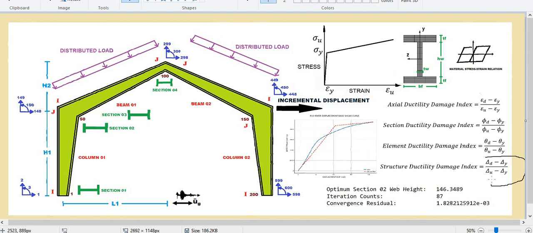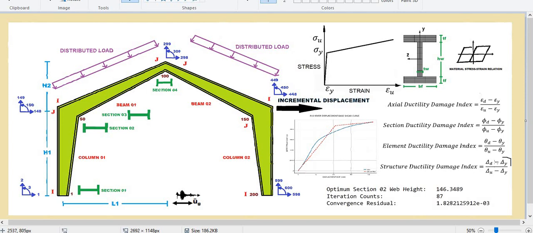So in this process of calculating the damage index, we want to use this formula. First of all, we run the pushover analysis to calculate delta y and delta u, the yield displacement and ultimate displacement.